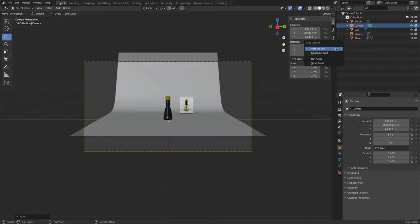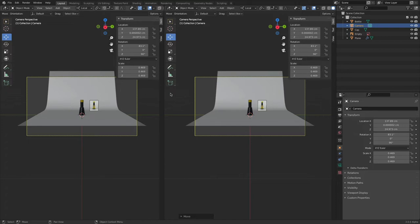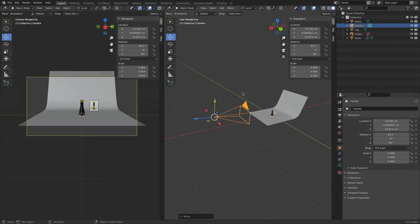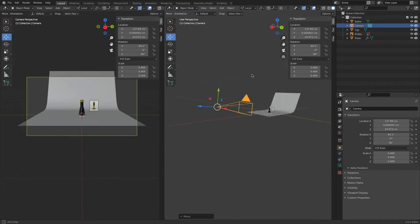We will right click, split vertical, there we are. And then here, shift middle mouse button, I can change my position. So here it looks through the camera, and here it looks through, well, not the camera, but I can see everything more freely.